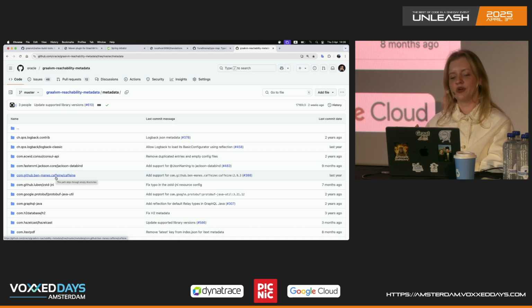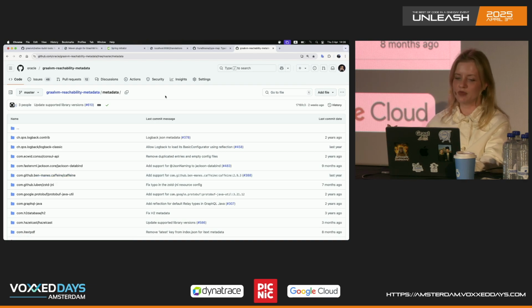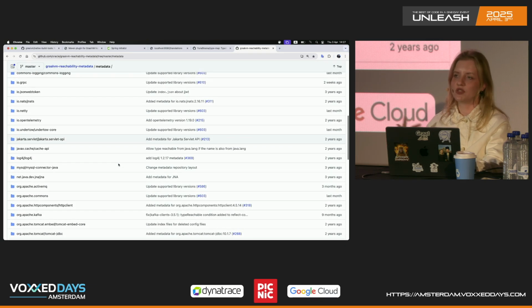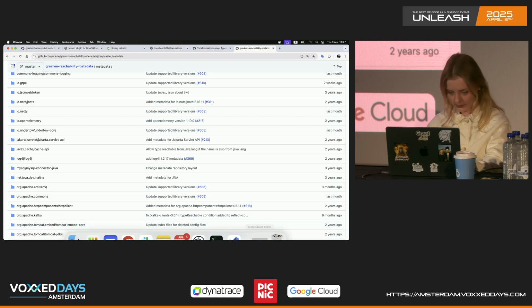Now, this also brings me back to the point that I made, that please add our native build tools, our Maven and Gradle plugins, because those plugins will pull this config automatically. Because this is also our project, they know about this repo, and they will look at your project, at your dependencies, and will pull config from here automatically. In the past, this was an option. You needed to enable access to this repo in your Maven or Gradle plugin config. Now it's always on by default. If you're using our plugins, all this config will be pulled and resolved for you automatically through the plugins.